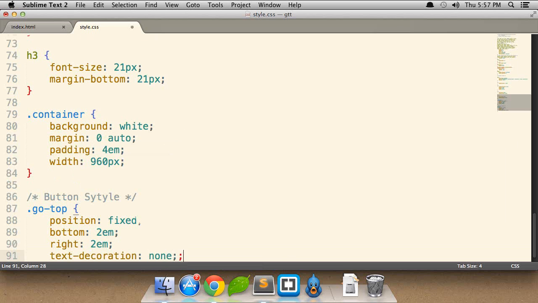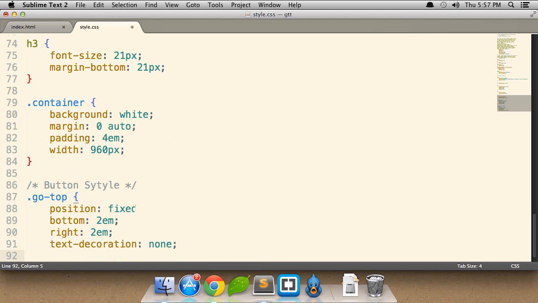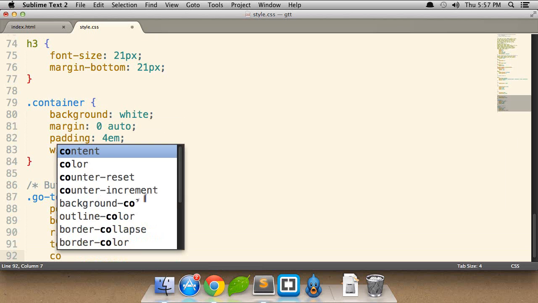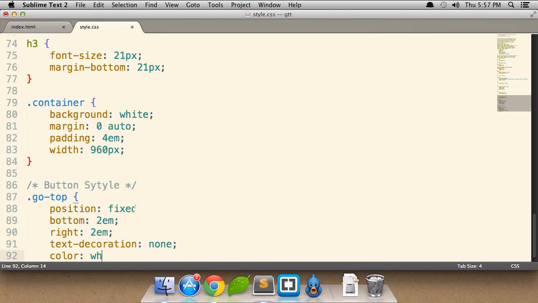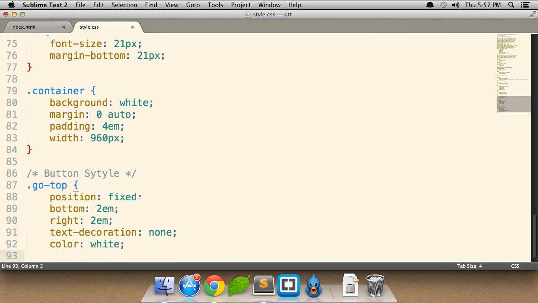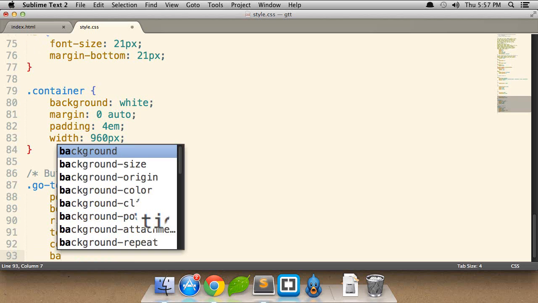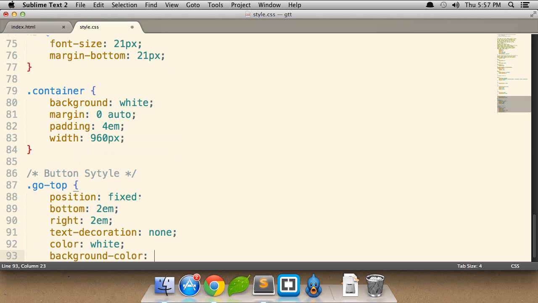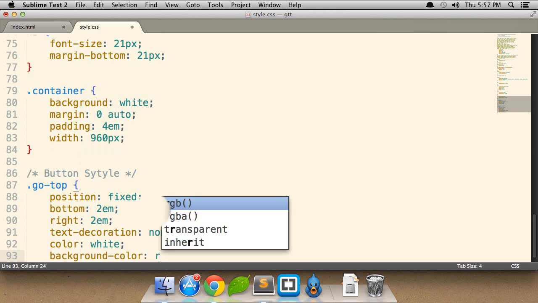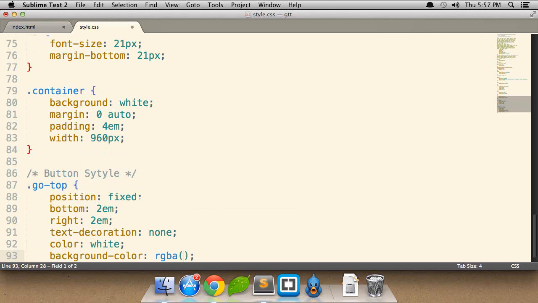Yep, and then we have the color, which we'll set to white, and then we'll have the background color. That again will be white, but we want to add an alpha, so RGBA, 255, 255, 255, 0.3, alpha of 0.3.